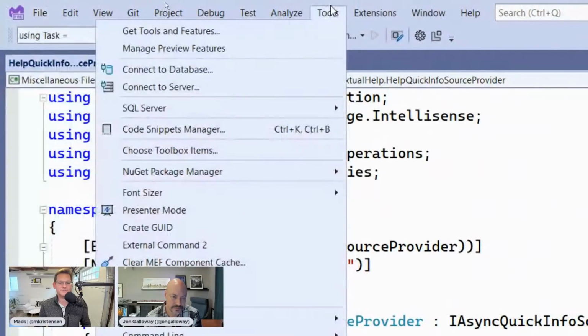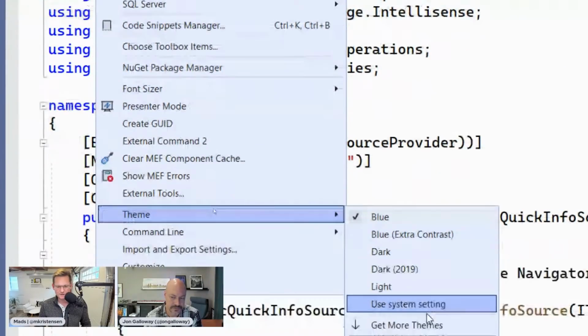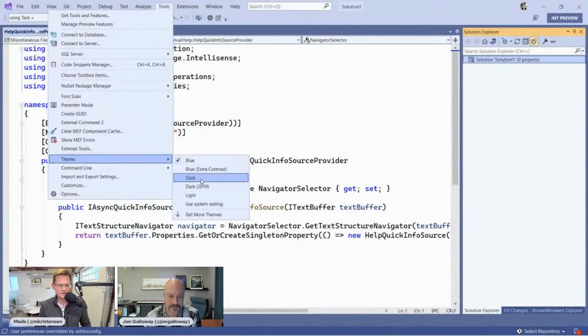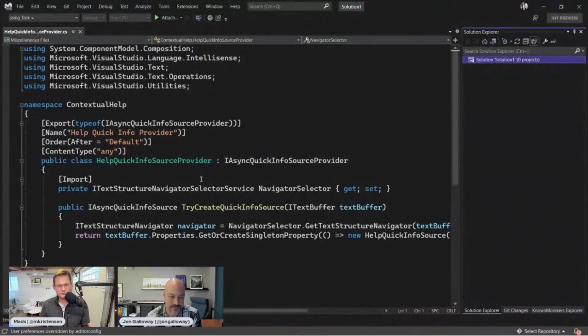There's some updates to how to use themes. I can now go down into tools, and there's a themes flyout. It gives me all this. I can select the theme. Right now, the blue theme is what I'm using. I'm clicking the dark button here, and that will change the entire color of Visual Studio, the editor, the font, everything. So that's called a theme. Think of it as a style sheet for Visual Studio. If you're into web development, you have a style sheet that defines all the colors and all this sort of stuff. A theme is that for Visual Studio.